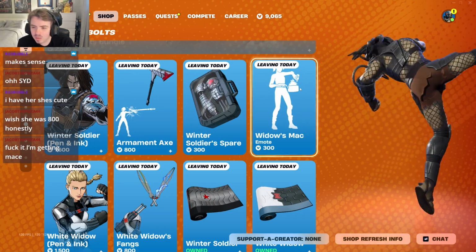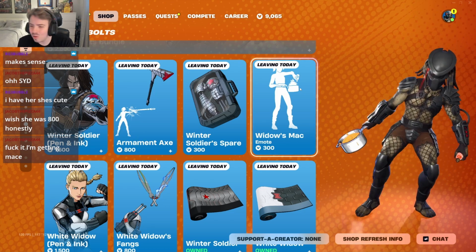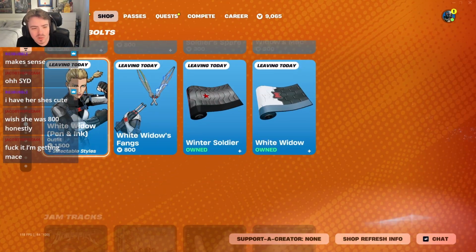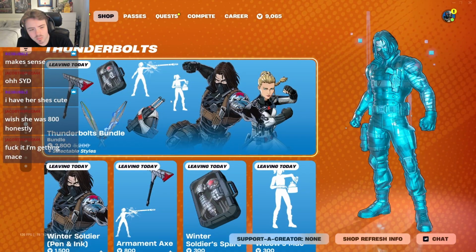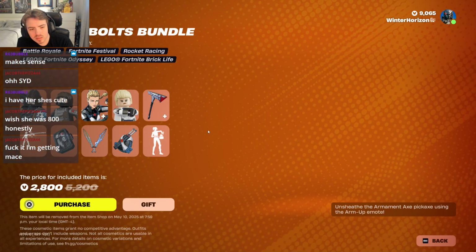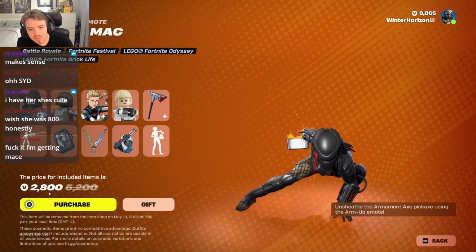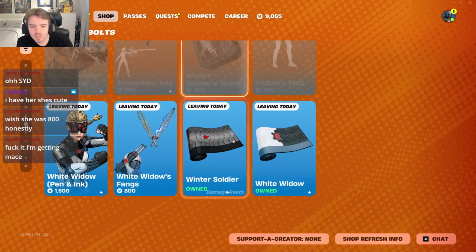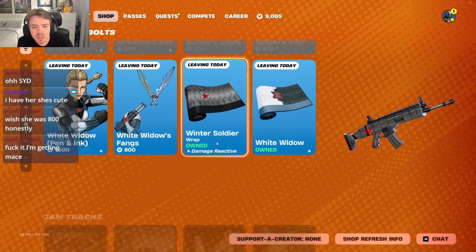So we got the mac and cheese one. That's always a cool emote, by the way. That is goofy. Very nice. We got the White Widow. Again, if it wasn't Star Wars, I'd maybe consider this, because you do get a lot for that price. But it's mainly the Winter Soldier I'm after, so yeah. And then the wraps aren't even included in the main bundle, so yeah, there's that.